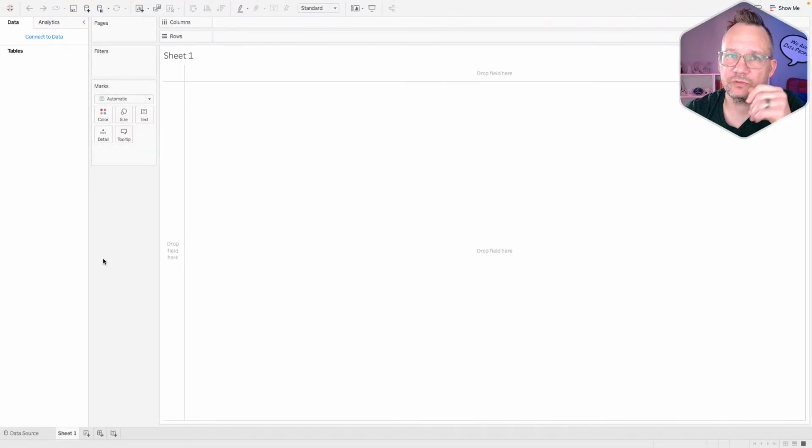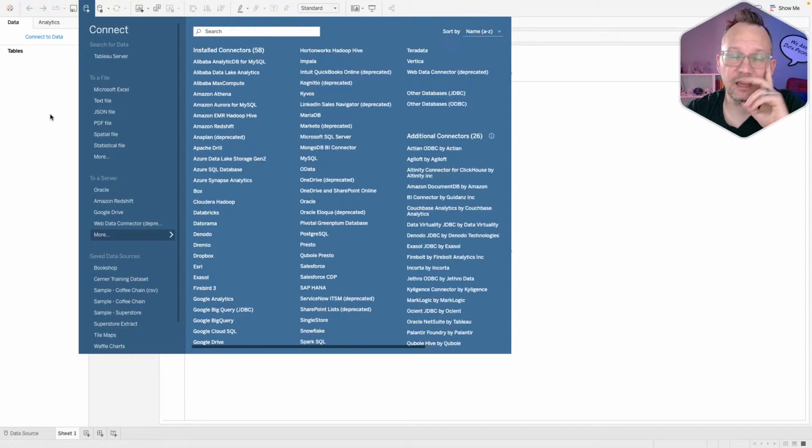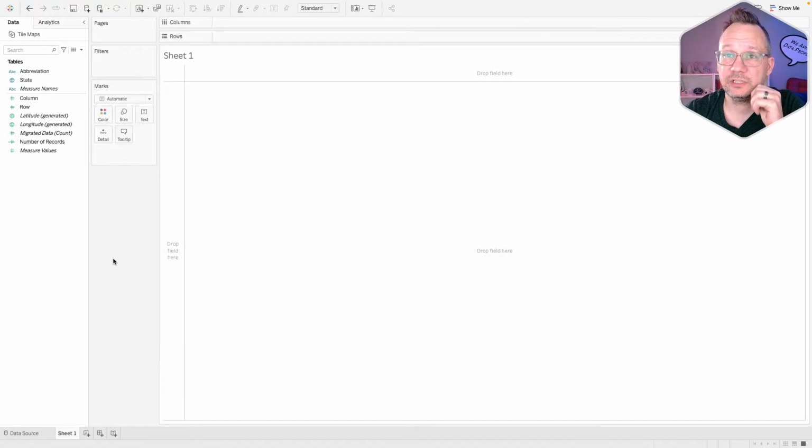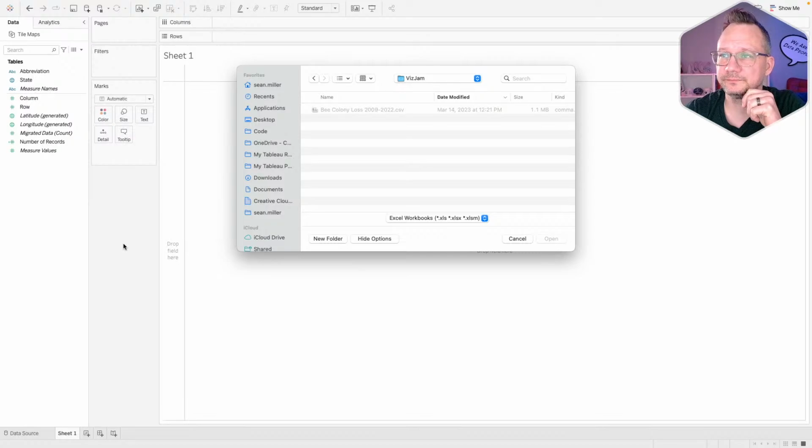First thing we need to do is create our tile map. Way back when, I created a tile maps Tableau saved data source. So we're going to go to edit data source and find it.